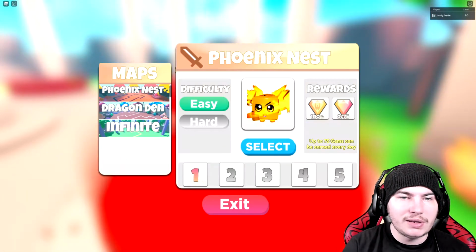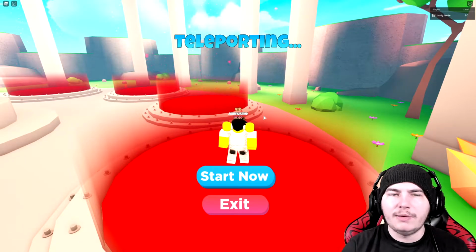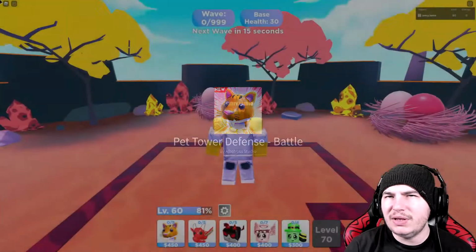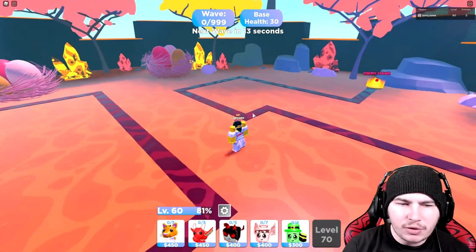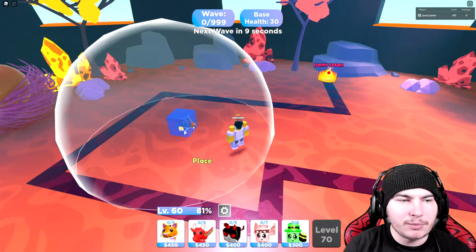Let's just hop into a game and see how well this goes. Basically I'm just going to compare them to the other bleeding effects. I don't think there are any other bleeding effects. I could be wrong. There might be another pet I'm forgetting that also has a bleed effect, but I'm going to put it here.